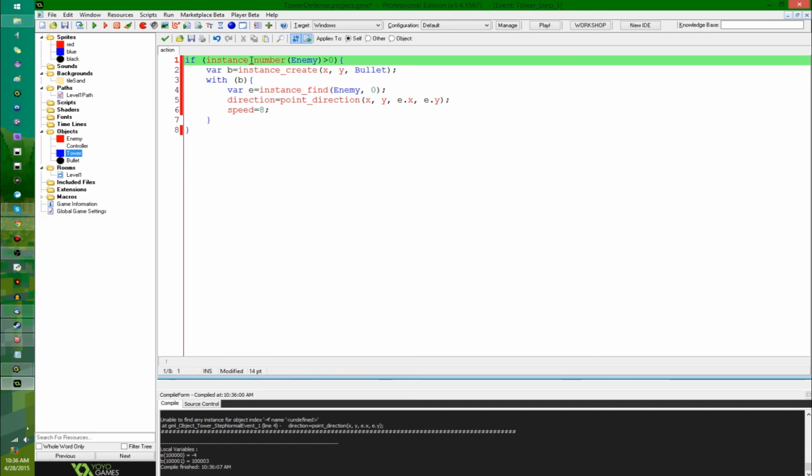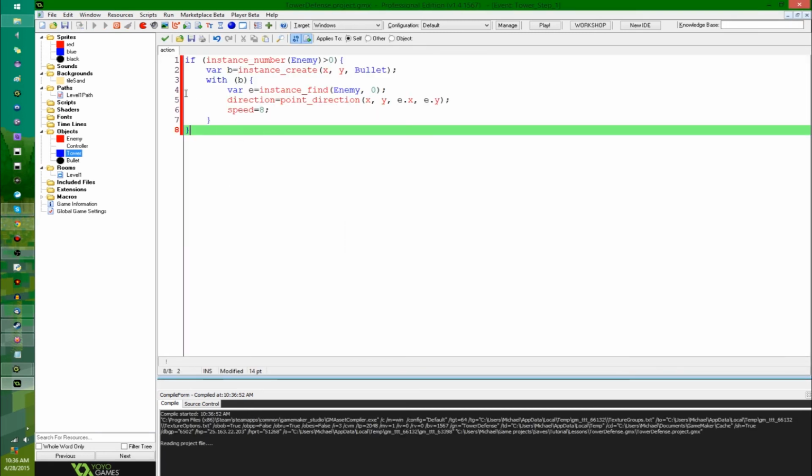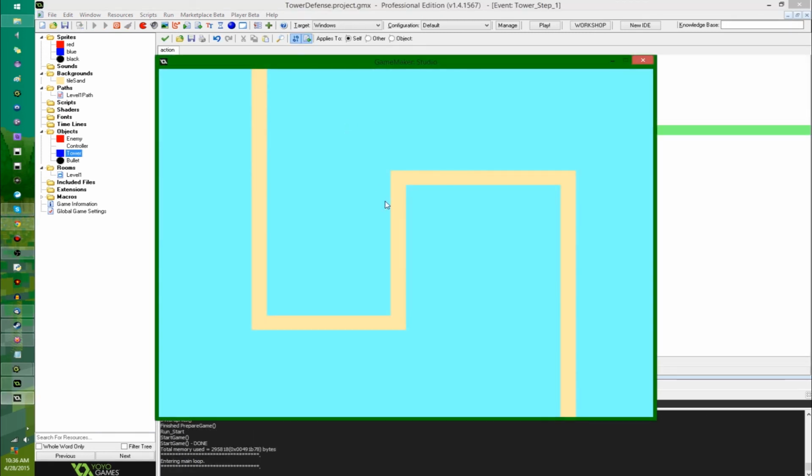This, as you would probably expect, like the instance find function, is going to tell you how many of an instance type are in the room. In this case, enemies, so if there are 0 enemies in the room, you're not going to shoot. If there are more than 0 enemies in the room, you are going to shoot.